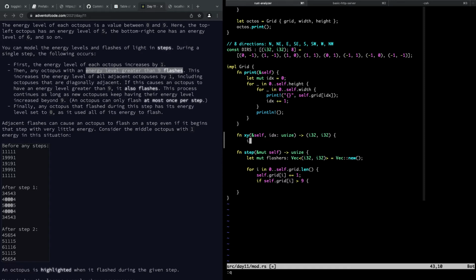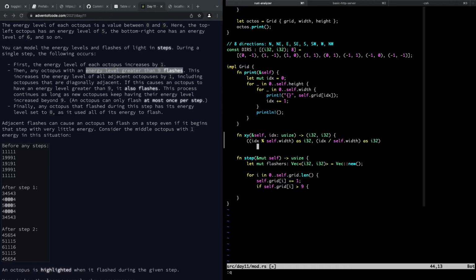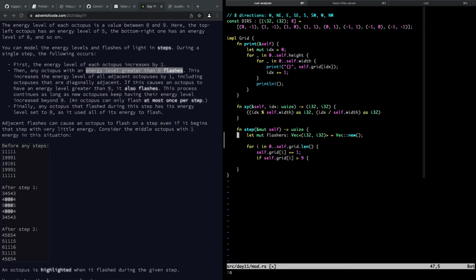And all we need to do is say index mod width as i32 and idx divided by self width as i32, and that converts it from an index into an XY, because that's what we want to push. We want to say flashers push of i, right? So what this is going to do now is create a list of every octopus that's going to flash on this step.